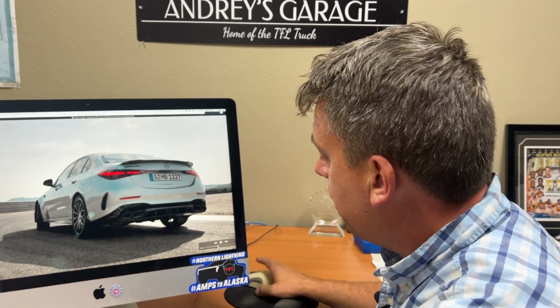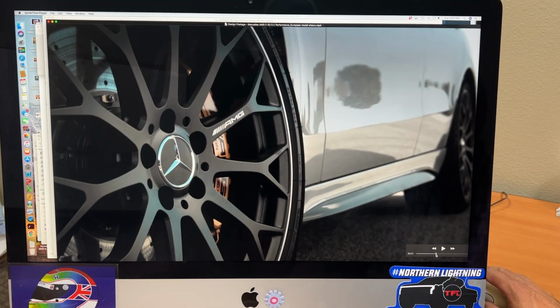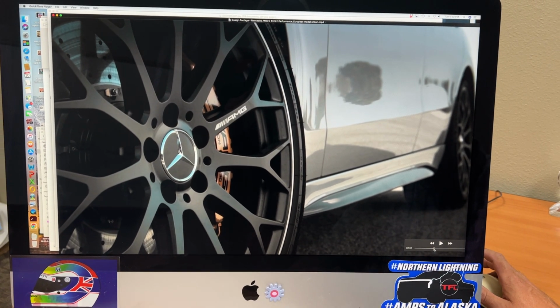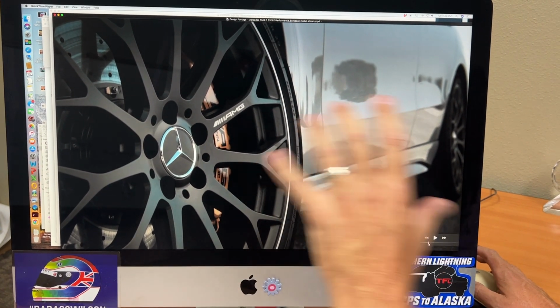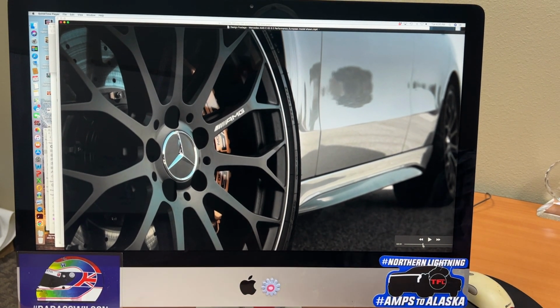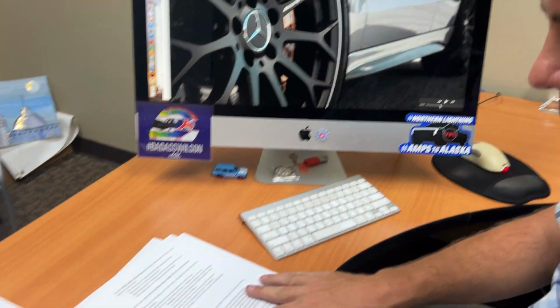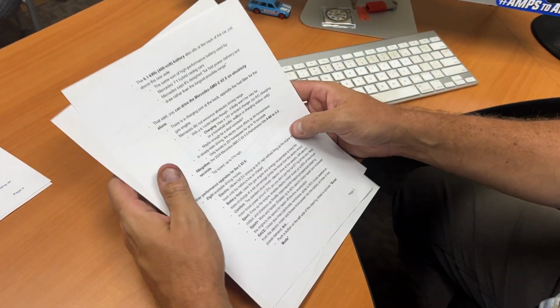Now, let's talk about brakes. Brakes are, of course, pretty special. 6 piston up front, a single floating piston in the back. So there's still a lot of braking performance. And then, let me see, there's lots of drive modes. I have to use my notes because this is quite insane.